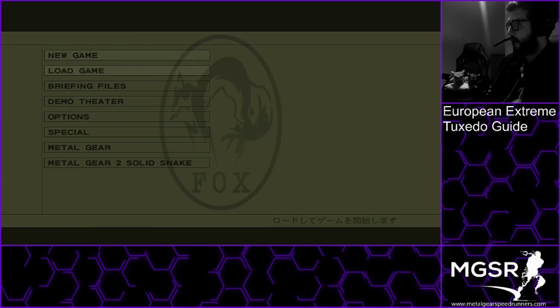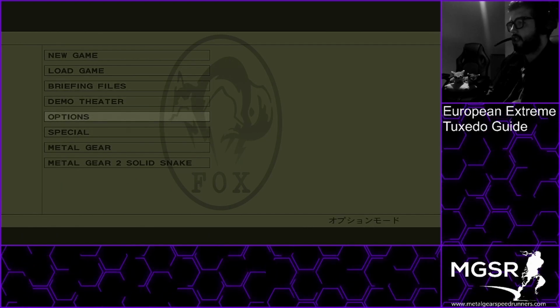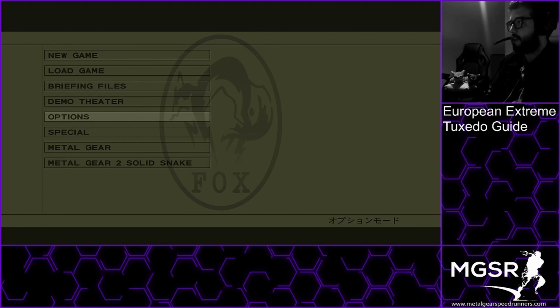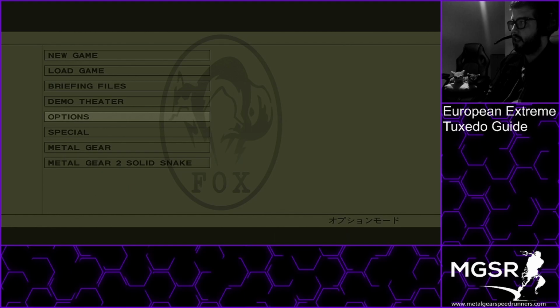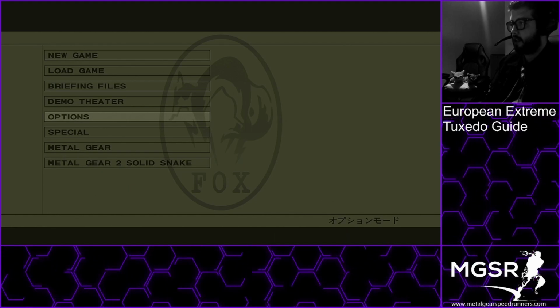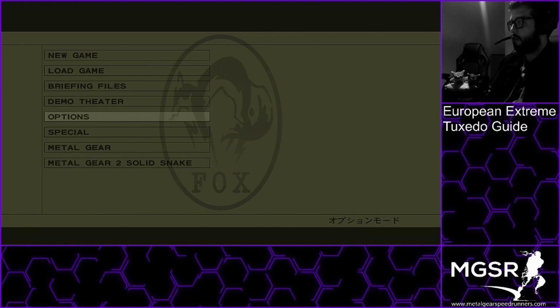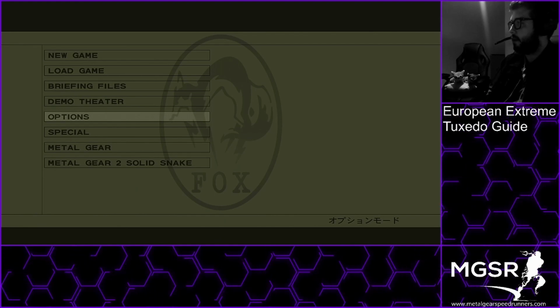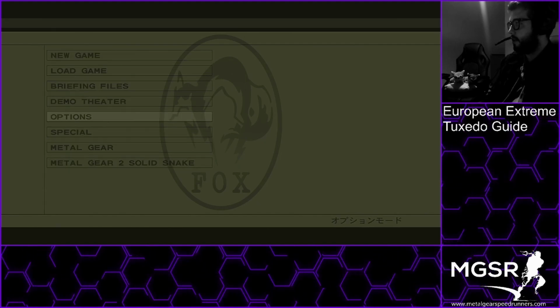The main thing before you even start the game is you need a new game plus save because you can't get the Tuxedo without it. You have to complete the game once. Metal Gear Solid 3 has difficulties bound to your save, so once you complete the game on normal, your new game plus save is always normal. So you have to have a European Extreme game completed once and remember to save at the end, which I sometimes don't do.